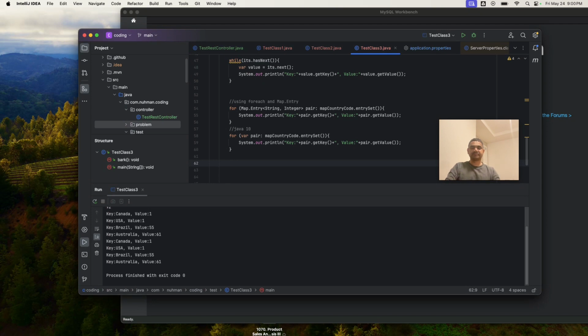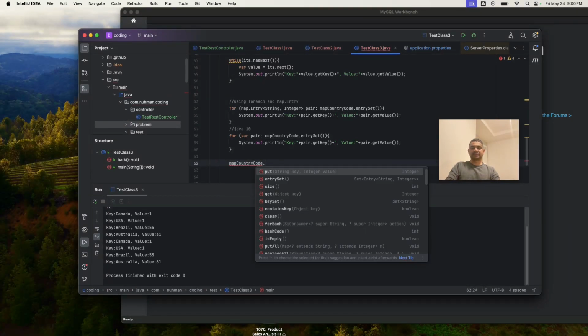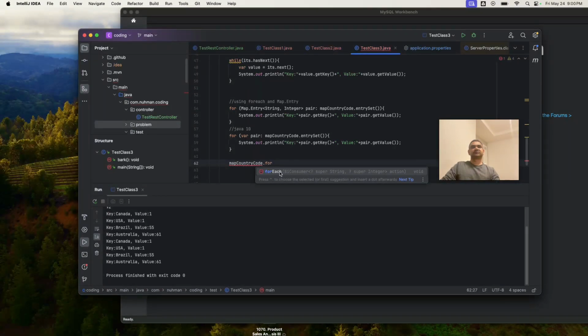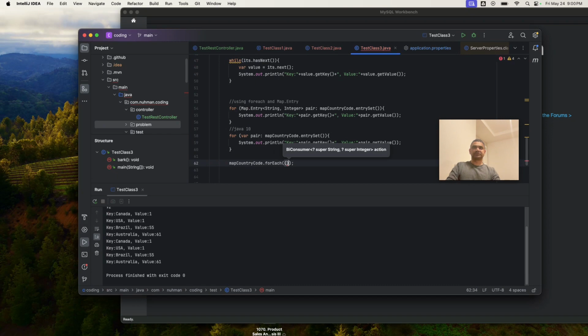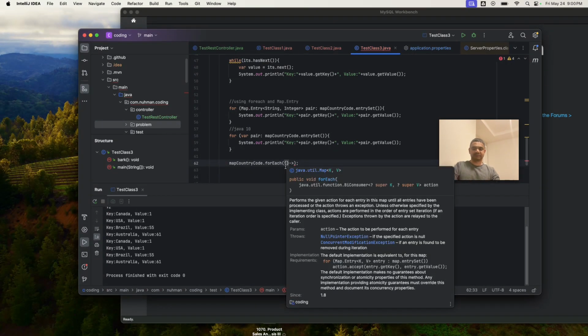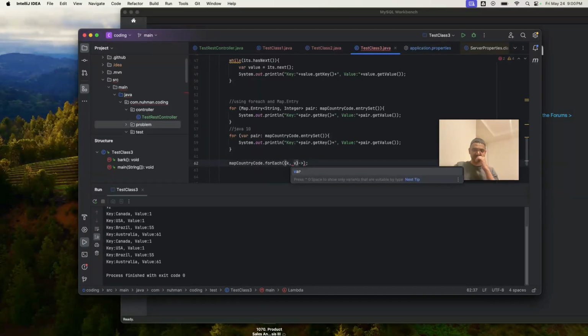So you have the map country code. Just click on forEach, and inside that you have the key and value. So this is one of the fastest ways, I guess.